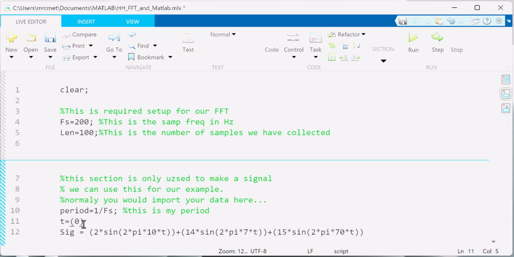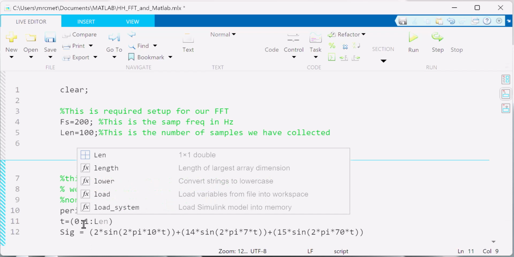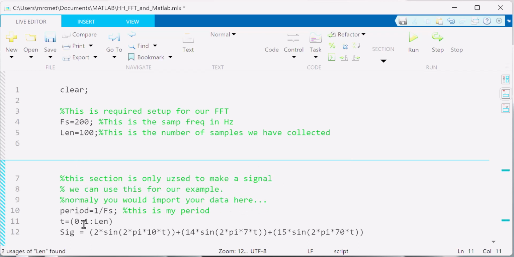If I left this without the 1, it would choose that increment by default. So I want you to start at 0, count in increments of 1 until I get to L, or my length, and this is where things are going to get weird, minus 1.